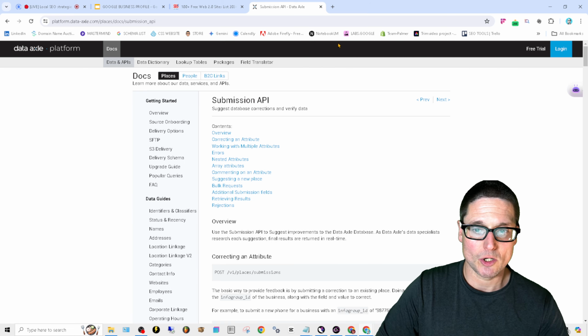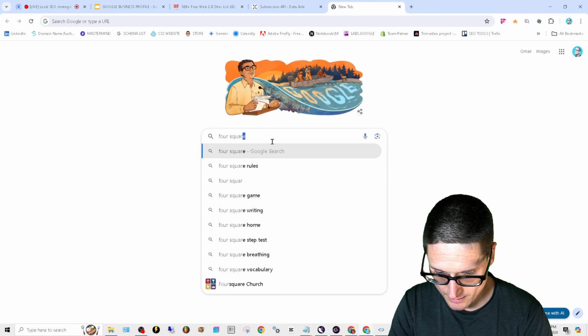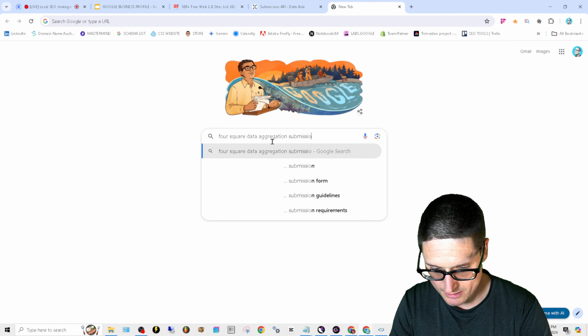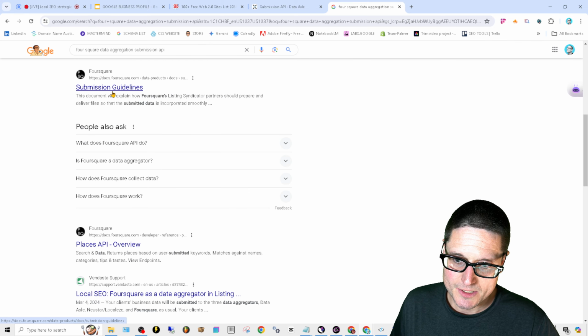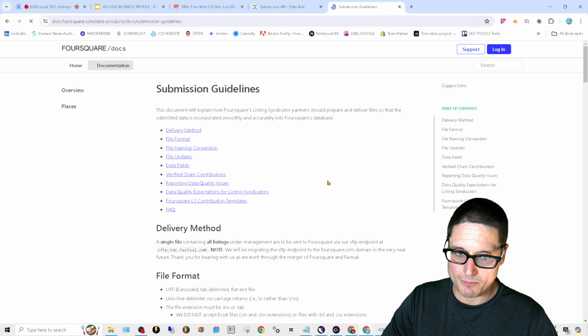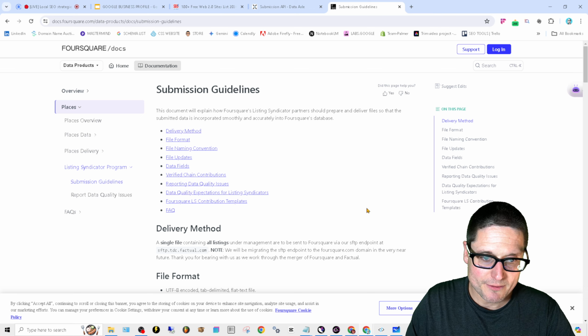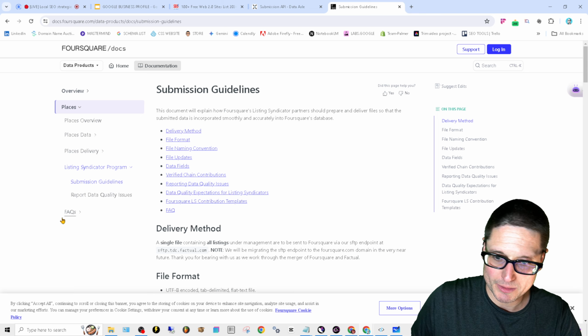All right. You can also do Foursquare. So Foursquare data aggregation submission API. All right. Just come on in here. Submission guidelines. So you just come over here. And then if you take a look, delivery method, read through this. This is how you can do your data aggregation submission completely for free.